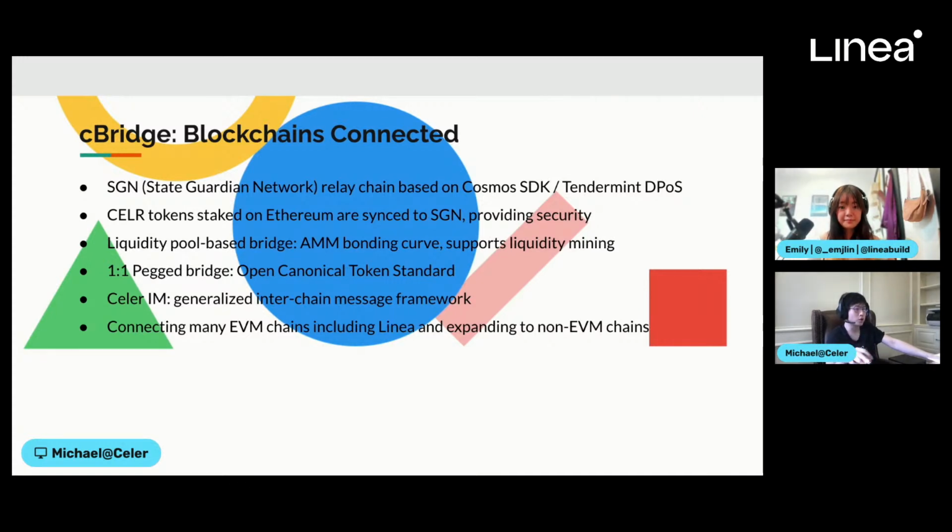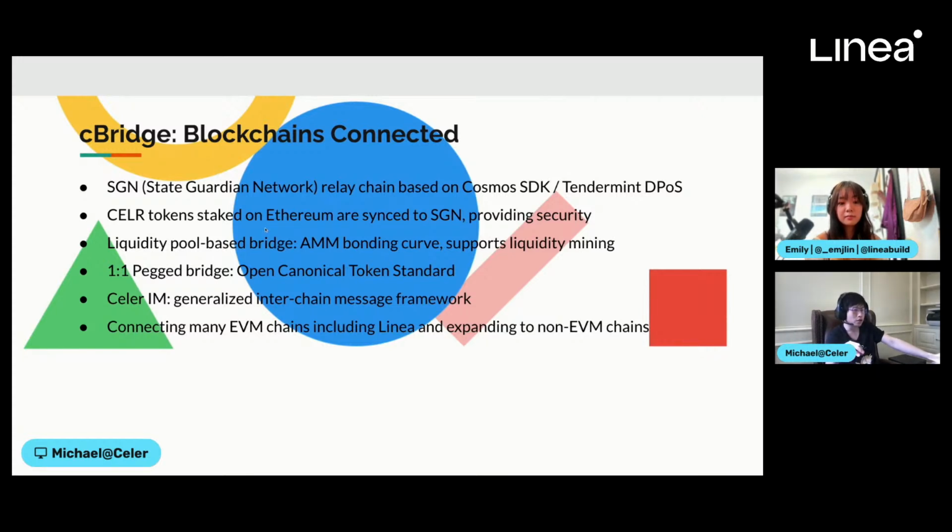That way you can maintain a one-to-one peg mapping between the original token and the minted token, so everything is secure. You don't just mint out of nowhere, or burn without checking where the original token went. So this is our second mode of operation.